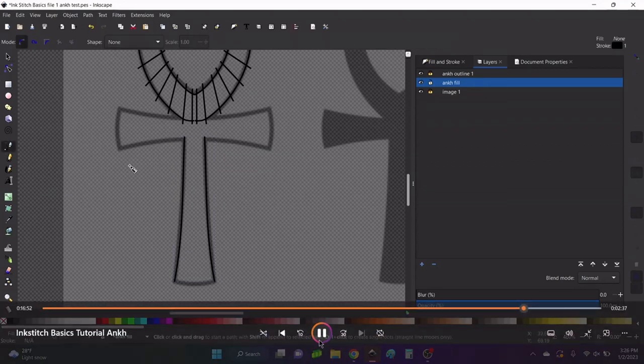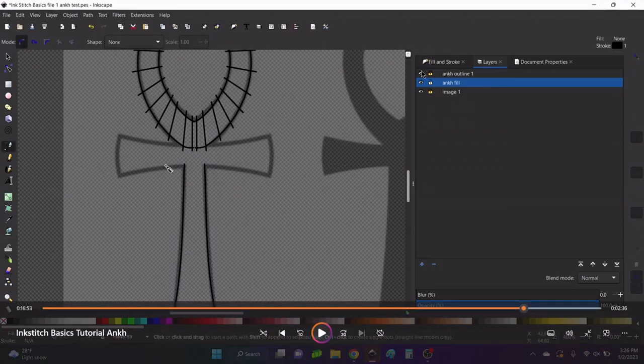Okay, and I'm going to pause right here to explain something as well. A lot of times in more complex designs, you're going to want to have different fills or different stitch types, different parts of the image as different layers. And the layers are going to go the bottom one first. So this fill will run first on your machine, and the outline will run second if it's in there. Okay. Inside of each layer, whatever you lay down first will run first. So in this case, what's going to happen is that the top is going to run first, this is going to run second, and then this last piece is going to run third. And again, you can separate these into layers.